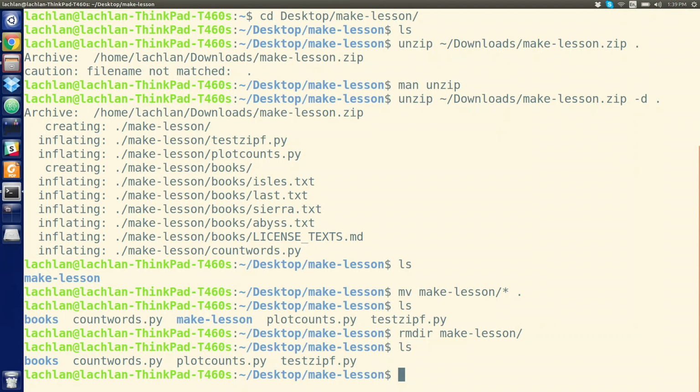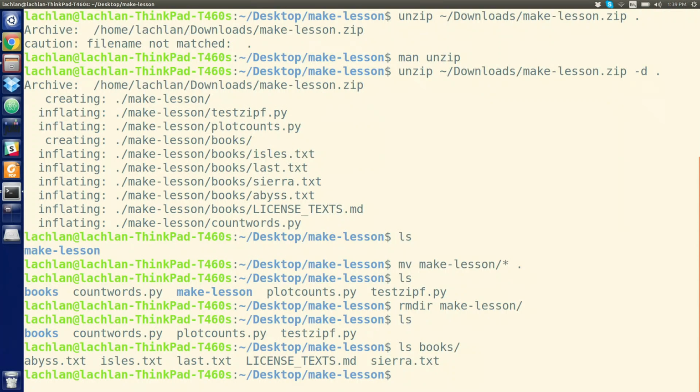The idea is we want to test a theory called Zipf's law. Zipf's law essentially says the first most occurring word in a document occurs twice as much as the second. So we need to use the count words Python script to have a look at a data set. In this books folder, there is a bunch of different books: Abyss, Isles, Last, and Sierra.